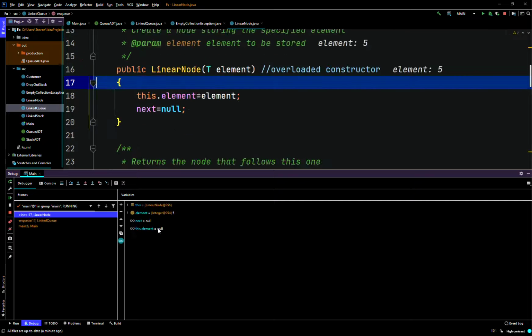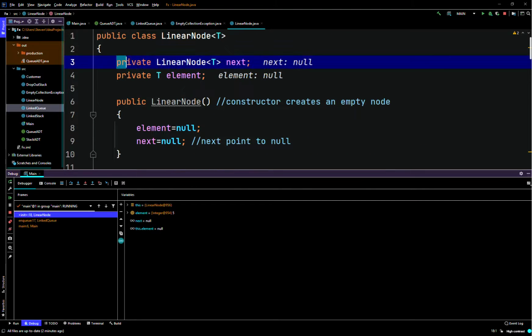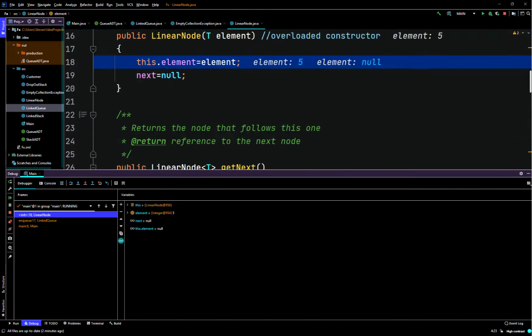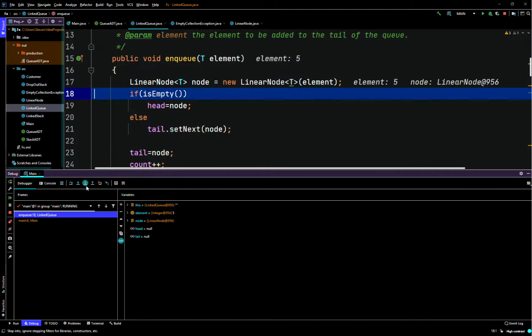Step in. Okay, whoops, we've got to set up the node here. Remember, every linear node also has a next field and an element field for instance data. So then it's going to set it up: this.element equals element. Next points to null. There we go, our node was created.